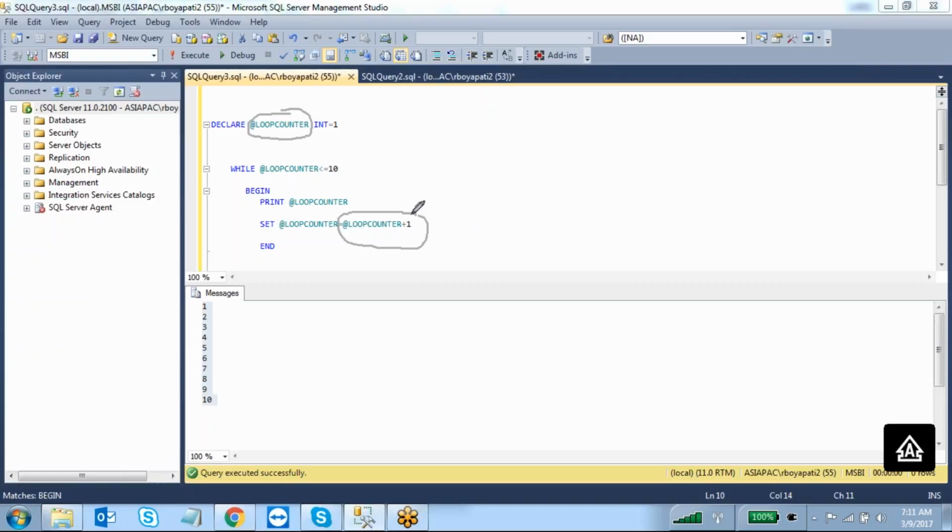Then it reaches the condition at some point, 10 less than or equal to 10.